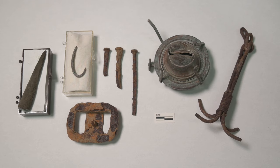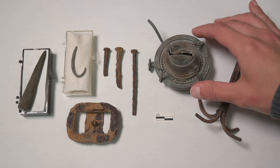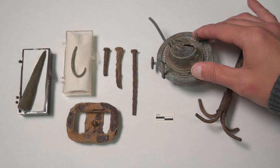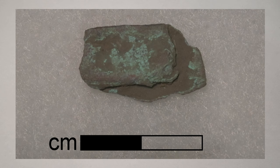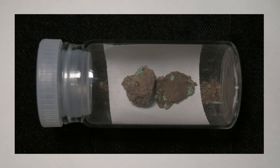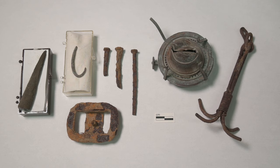Metal artifacts such as copper projectile points, fish hooks, and other objects made by indigenous peoples, and later historic copper, bronze, and iron artifacts such as nails, belt buckles, lamp bases, and clamming hooks, corrode and can be incredibly fragile and fragmentary when found in the field. For example, this folded piece of copper from a late pre-contact Oneota agricultural site has corroded over time. Eventually, only small flecks of material — like this copper from a site in Jackson County, Wisconsin — or a telltale stain in the soil may remain. Sometimes, however, metal can last hundreds of years or more depending on its composition and the preservation conditions.